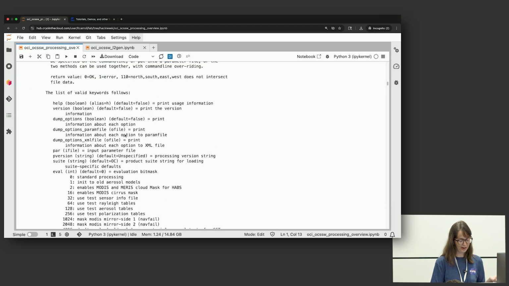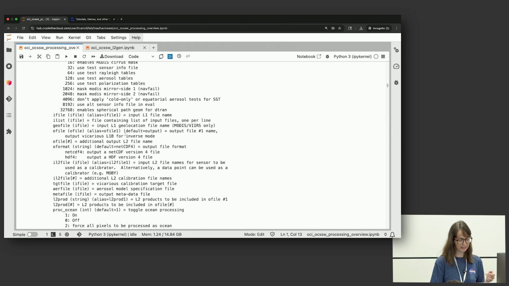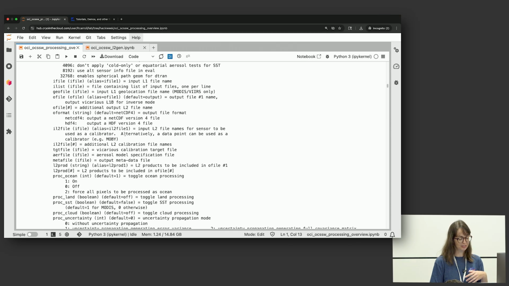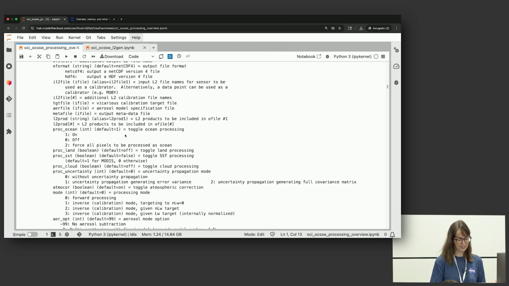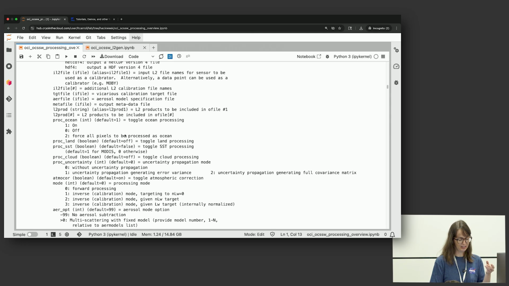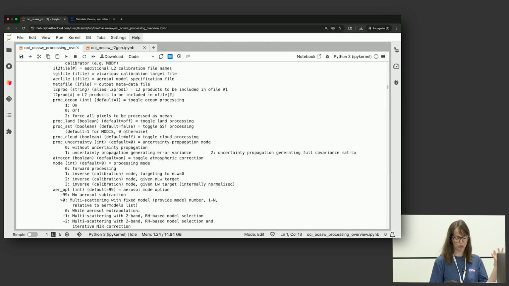And then you can find what types of inputs you can have, what the options are, because there's a wide array of things that you can do with L2Gen, and there's a lot of information about that. So yeah, different resolution, different type of atmospheric correction.